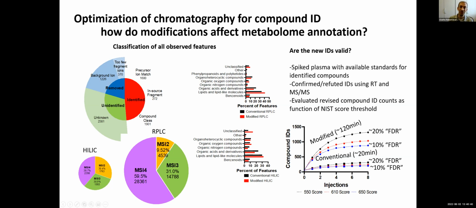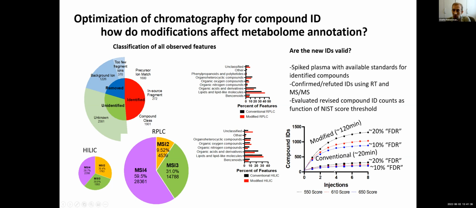How do you determine whether an identification is valid? Well, there are a lot of different strategies, but right now there's really no substitute for empirical assessment of your false discovery rate. In other words, using in-house libraries to ask: was a match that I made, reported by an MS match meeting the score criteria I accepted, matching the mass to charge, retention time, and MS spectrum of an authentic standard? Using the compounds that we are able to assess, we know, as others know, that false discovery rates are higher in metabolomics than they would typically be in many of the other omics sciences. But by setting appropriate score thresholds, you can achieve FDRs at the level that you want.